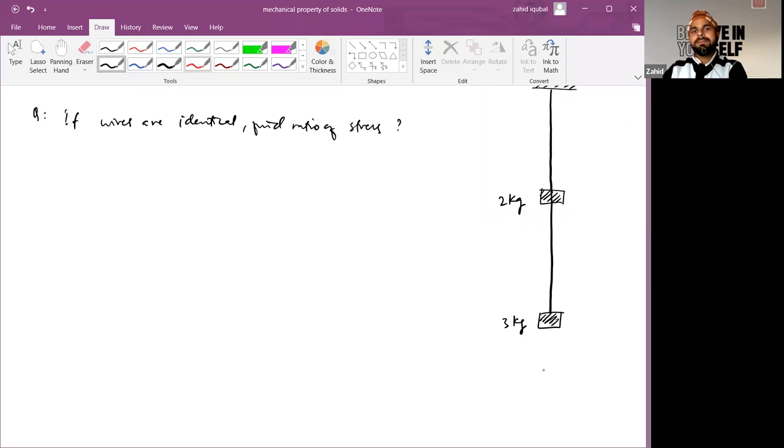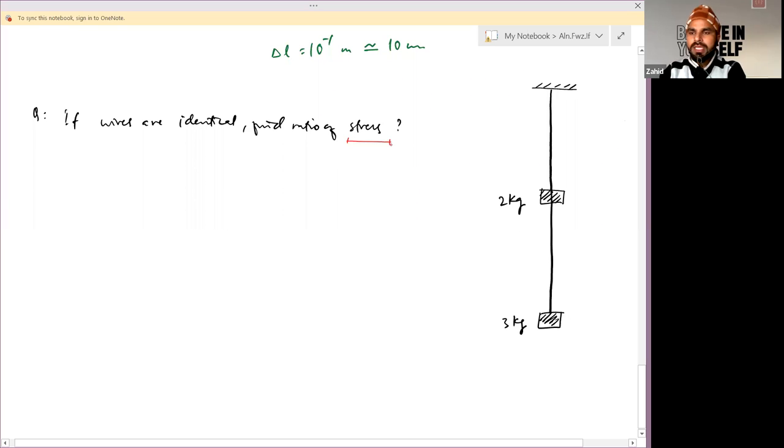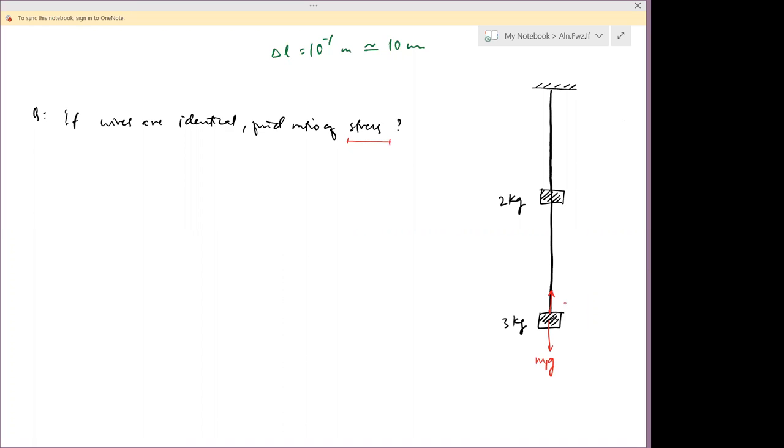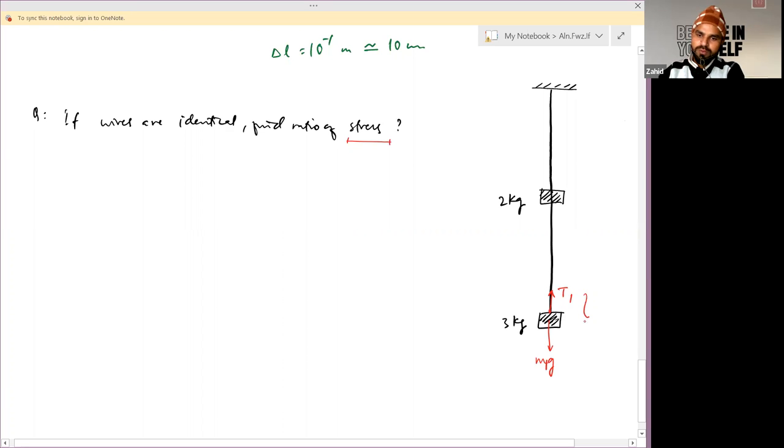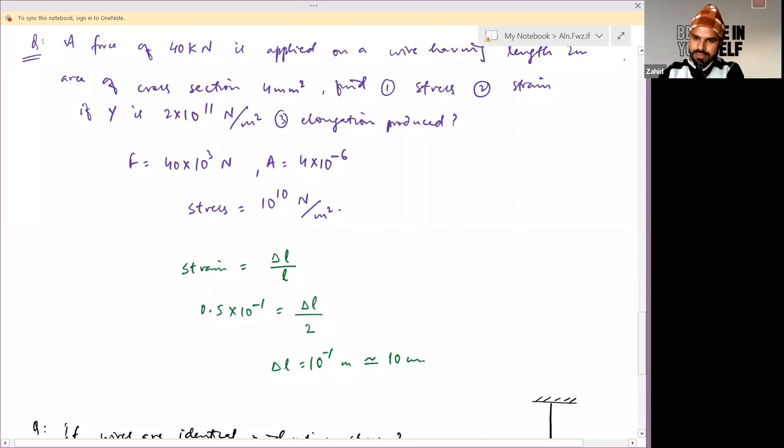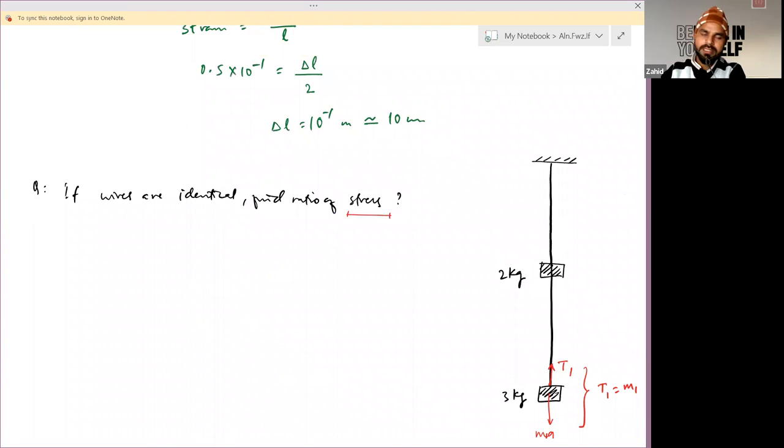Let me define you how to calculate this term. For a stress, we need two different terms, area of cross-section and force applied. In this part, the block attached to this particular string or wire will be responsible for application of deforming force. Let's say for this downward block, there will be some force on this due to gravity, so it will be m1 times g. To balance this, there will be some force in this string opposite to this point of contact, which is called tension. Do you have idea about tension? Yes, sir. So let's say this is T1. So total upward force equals total downward force at this instant, T1 equals to M1G. And this tension at this point will be responsible for applying deforming force to this string.